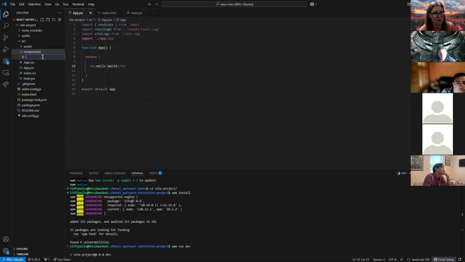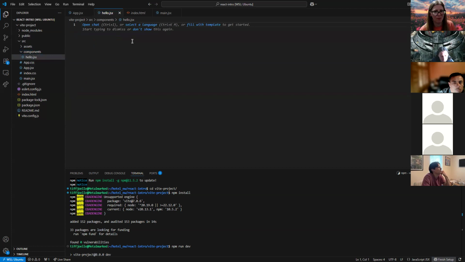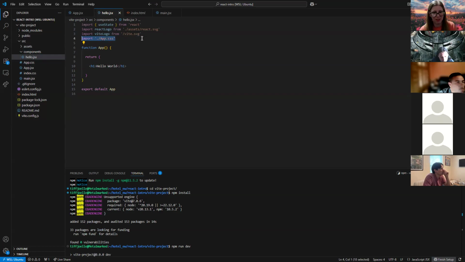And I'm going to make a new file under components, and I'm going to call it hello.jsx. Okay. And we don't need to import anything. We'll leave the app's CSS.